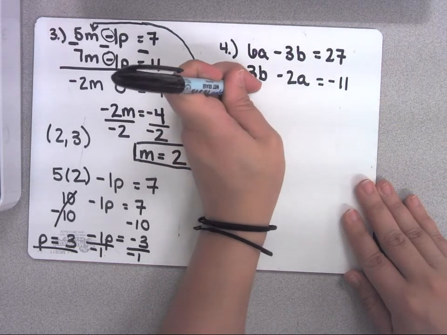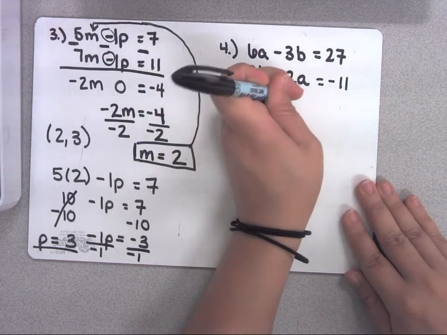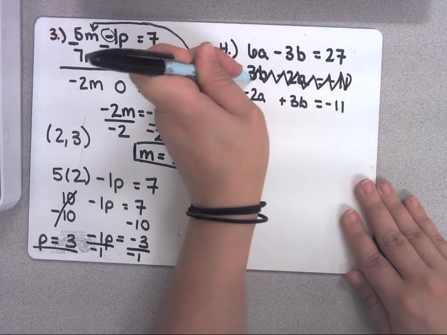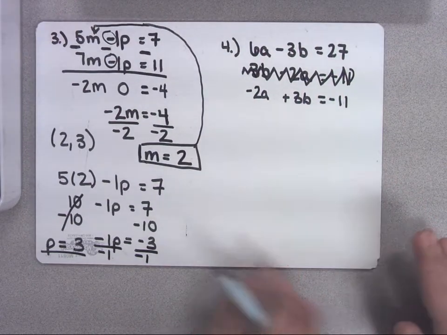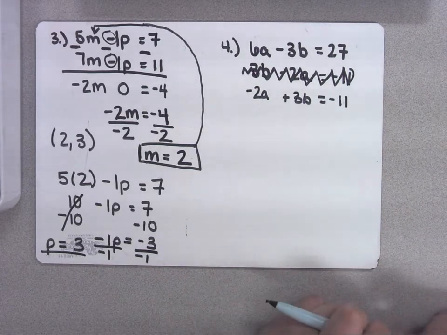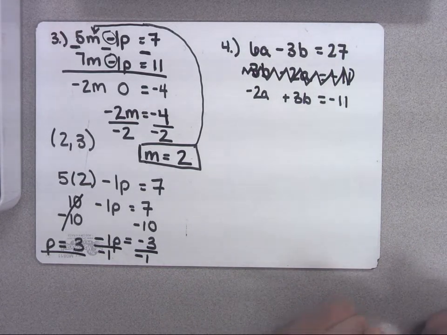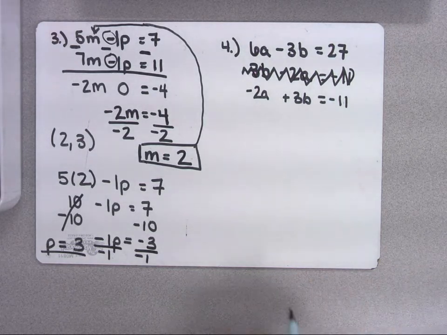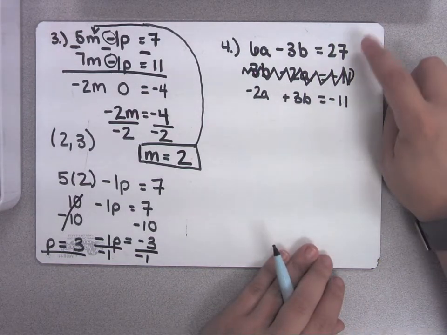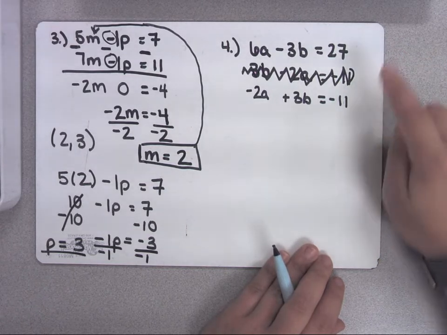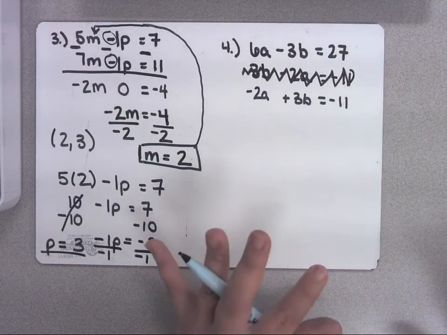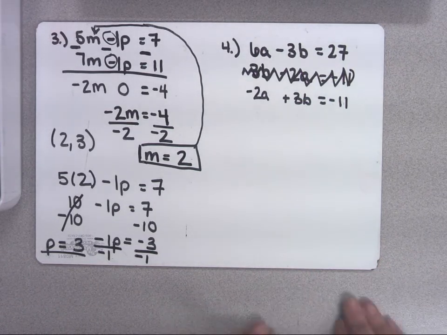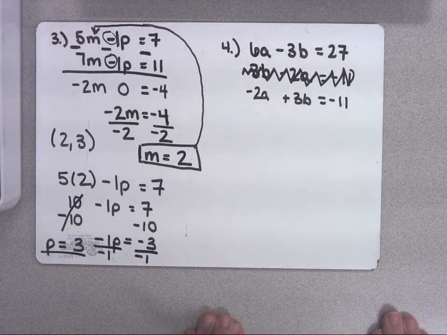So I can just rewrite it as negative 2A plus 3B equals negative 11, and like this is gone. We don't even need that. For you, you could erase those two and switch them. I don't have the ability to erase with this marker. The only thing about these is you have to keep them in that order. Since this equation's on top, you have to keep it on top. Since this equation's on the bottom, it has to stay underneath that problem. That's the only rule. So I just switched them. The 2A was still negative. The 3B was still positive. I just switched their spots.